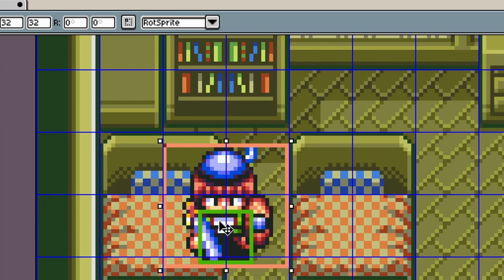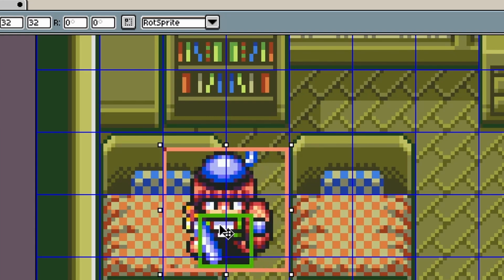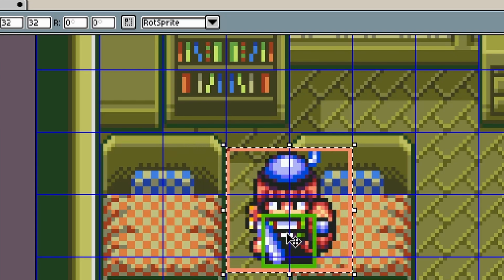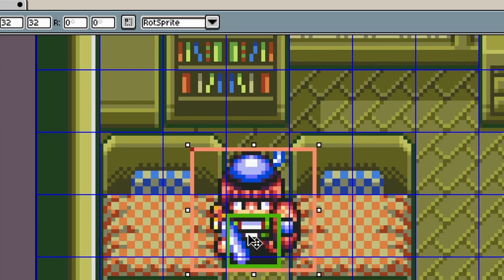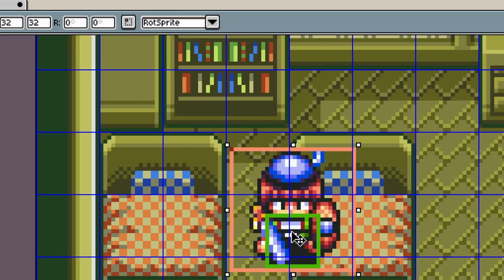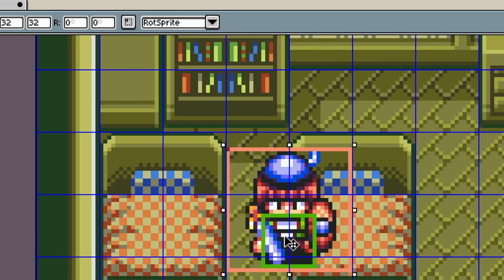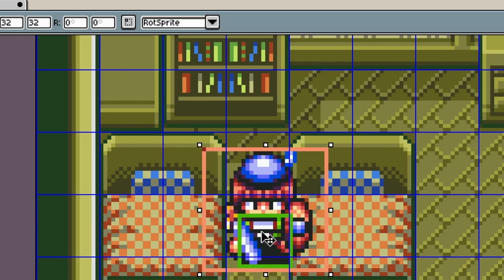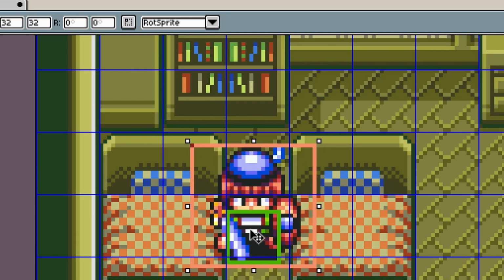So 2 times 16 is 32, because remember, when we use the player X, it's actually doing it from the left hand side of the pink square, which is actually our player coordinates. So what we need to do is add 16 to that number, and then we'll get this position. But of course we're still too far to the right, so we need to minus the offset that we calculated at the very beginning. Remember the distance from the edge of the sprite to the left hand side of the collision box, and if we do that, then we'll get the perfect coordinates of where player X should be.